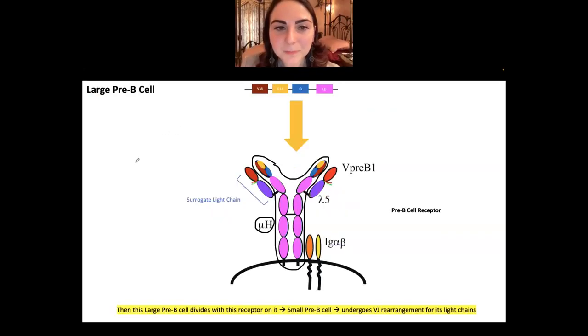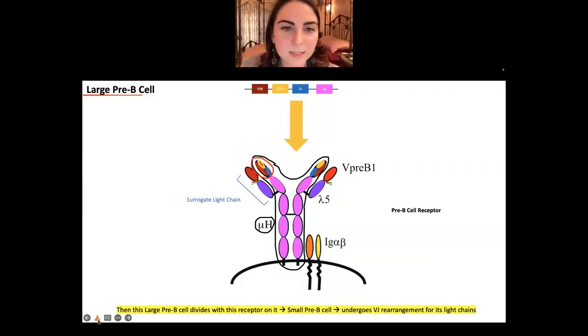And then from here, we're going to keep going. This is actually something that Dr. Demarest last year wanted me to go over, so don't worry too much about this. But I wanted to show you that when you're in a large pre-B cell, there's a checkpoint that happens, and I tried to line up the colors. So we made VDJ, right? That's in this variable region. I circled it within what we're making right now. The variable region is right here. So here's our red with the V, here's our yellow with the D, here's the J, same thing, V, D, J, and then the constant region is the rest, what's shown in pink.